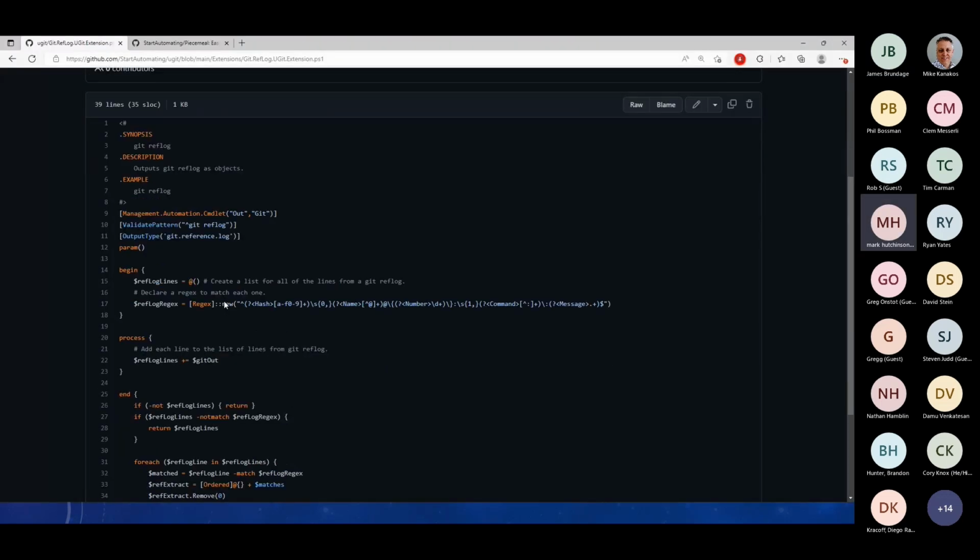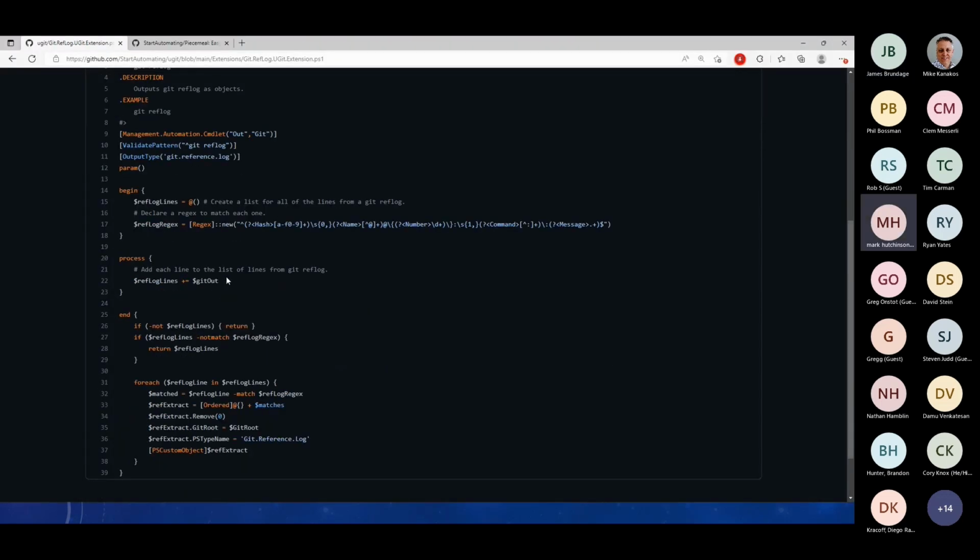I have a question. Sure. In that pattern that you just showed us, the git reflog, would you see yourself wanting to eventually protect against somebody putting 2 spaces between the git and the reflog in that pattern? No, because that's not something that they control. That's something Git controls.